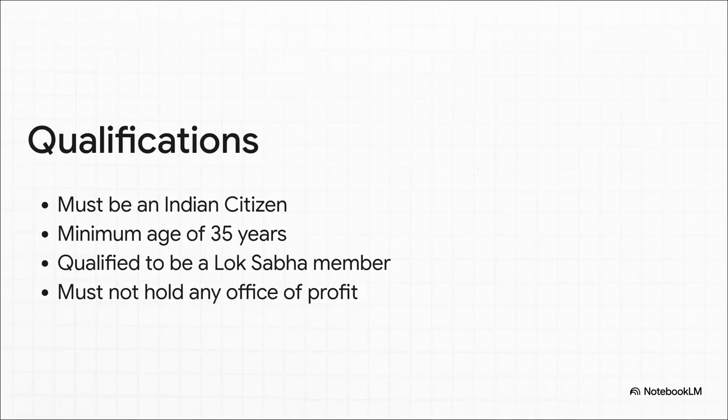You know, you can't just wake up one day and decide to run for the presidency on a whim. The Constitution sets out some very strict hurdles. First off, you must be an Indian citizen. Second, you have to be at least 35 years old. Third, and this is a tricky detail that actually trips a lot of people up, you have to specifically meet the qualifications to be elected as a member of the Lok Sabha, which is the lower house of parliament.